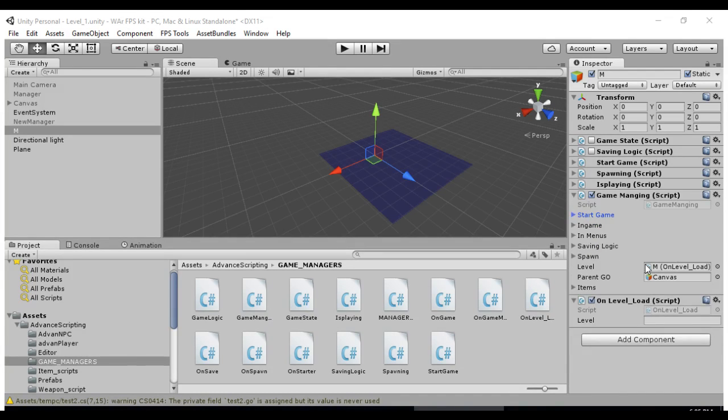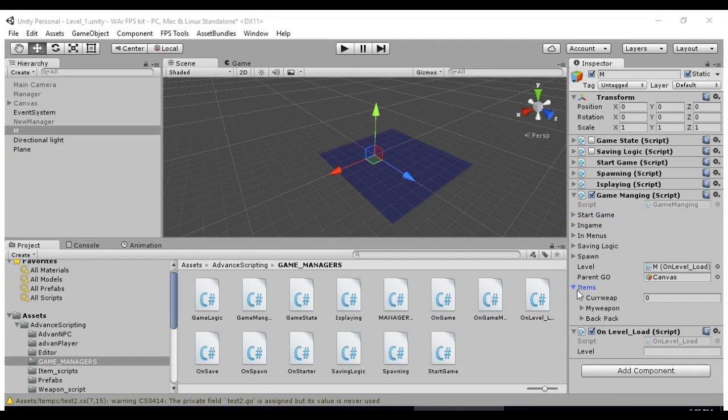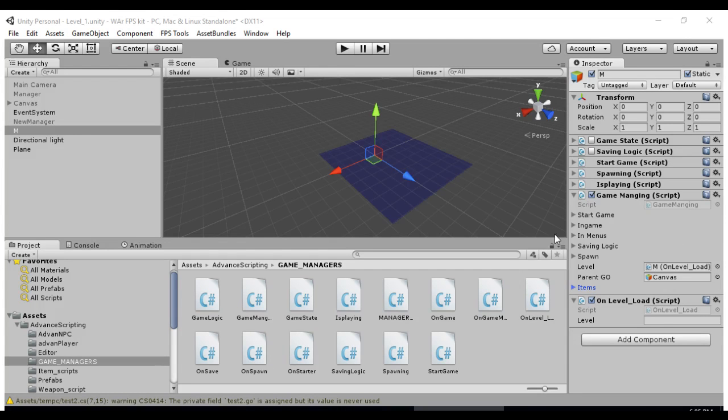Okay, like level loading, it's got a reference to this, it's got some type of parent. Then we have objects, and this is all in one major, like, let's say this is like basically your central script where everything else is like children to it.